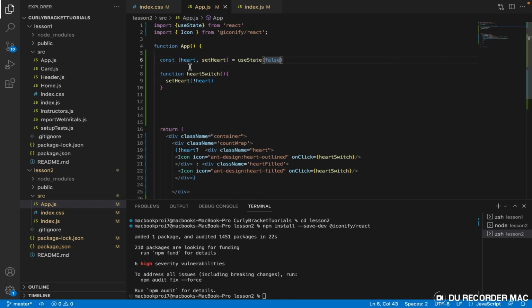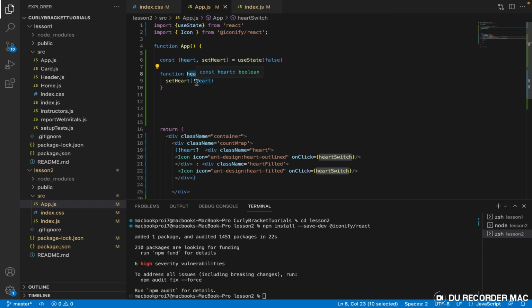We have a Boolean state called heart. The initial value of this state is false, and then we have a function called heartSwitch. Every time we run this heartSwitch, we told React that we want setHeart to flip the value of heart.